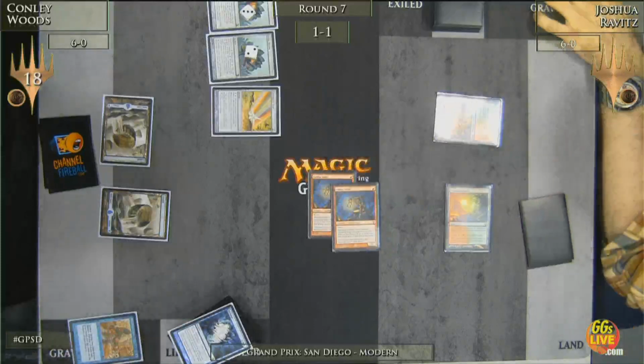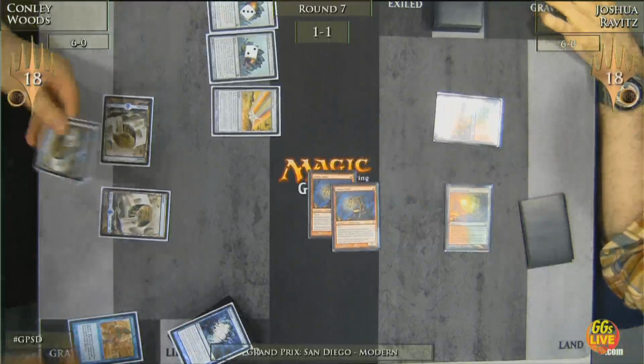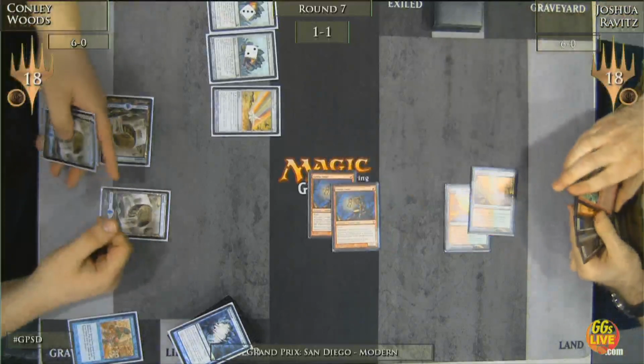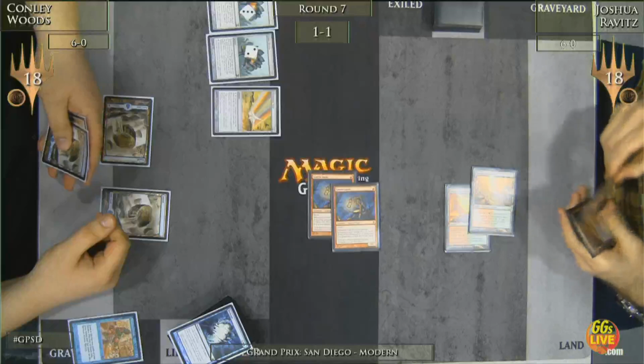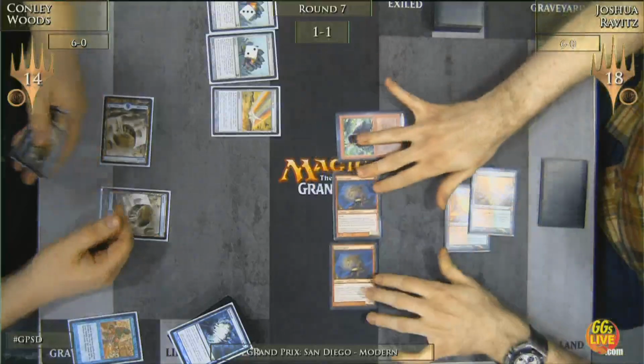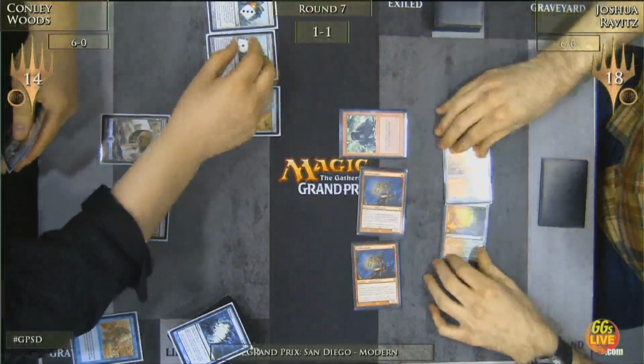So Reshape is going to get revealed twice here. That can again get Conley ahead a little bit on lands, or on mana, but he really wants a draw engine to go with his potential Second Sunrise. Oh, well, Josh plays the Curd Ape here.